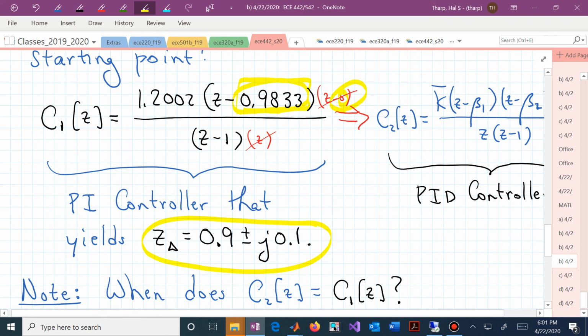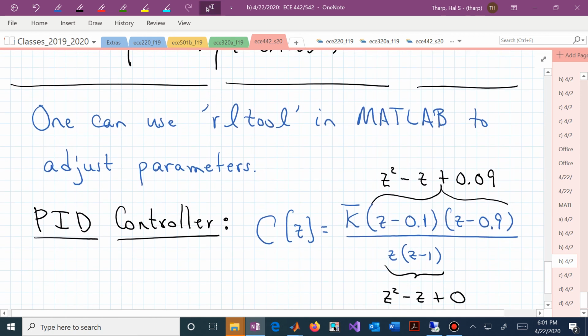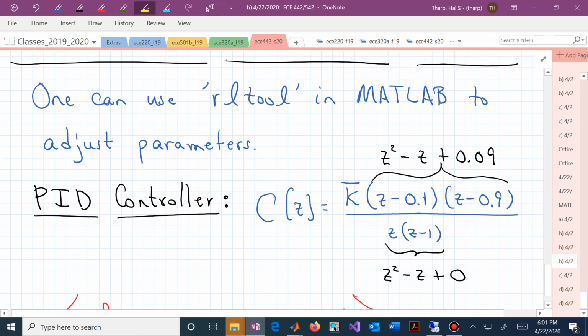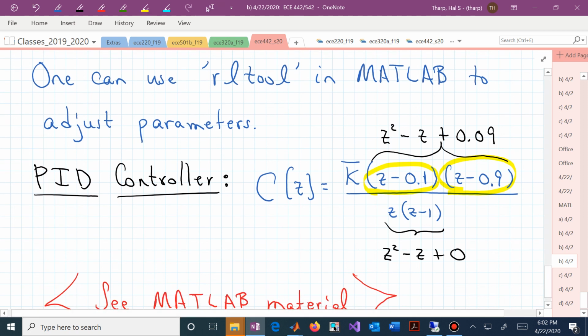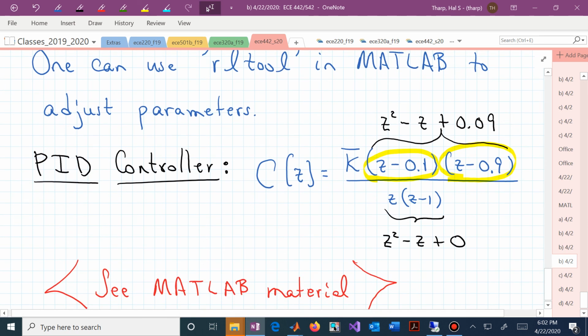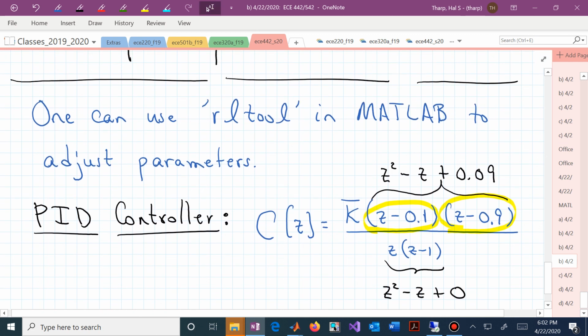We can't change the denominator. That's forced on us in the PID structure. But now what we want to illustrate is the fact that, if we move that 0 that we originally had that was almost at 1 to 0.9, and move our second 0 away from the origin a little bit, to the right of the origin out to z equal to 0.1, we might actually achieve better behavior, meaning less overshoot, maybe a faster settling time. That's what we want to illustrate now by using this tool in MATLAB to help us out.